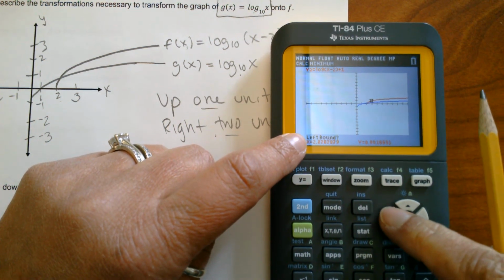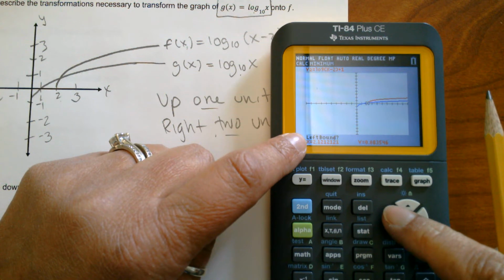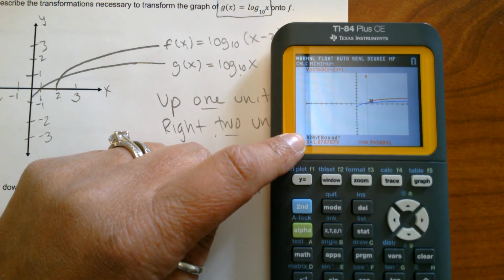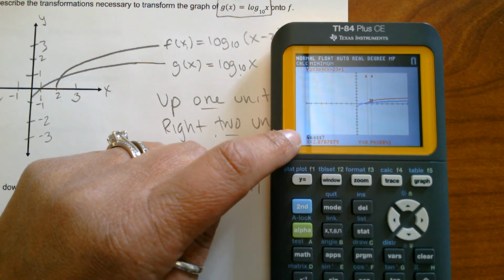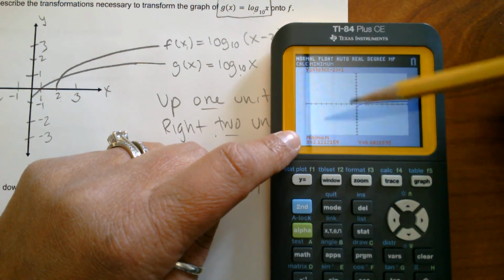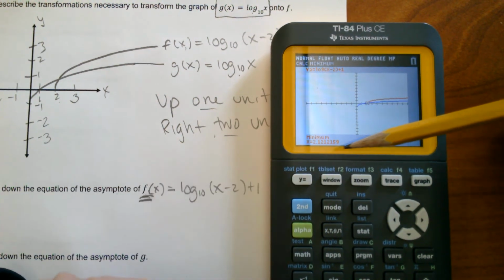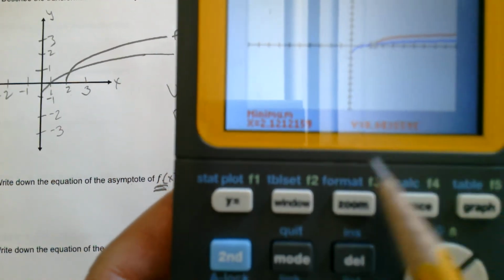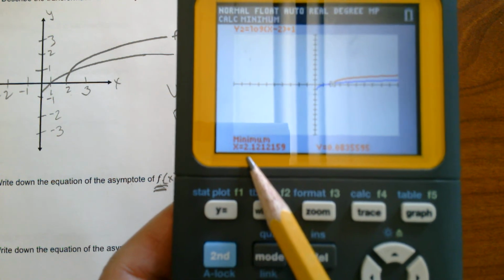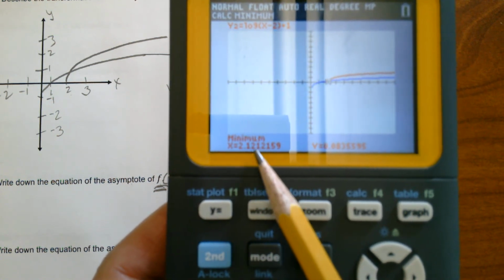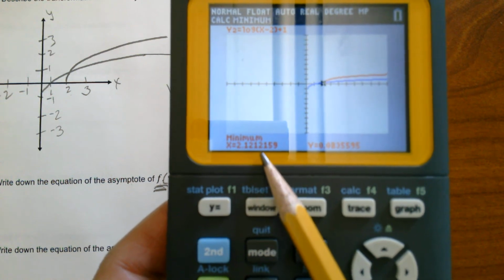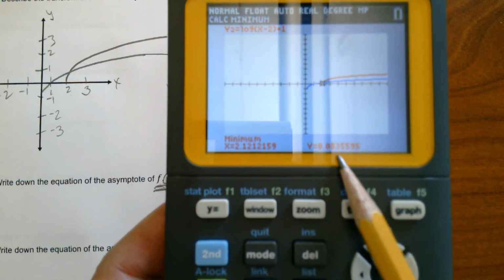So left bound, we're going to try to get close to that minimum there. Enter, and then right bound, we're going to go a little over on the right side, enter, and it wants you to take a guess. Now let's look. This is 2.21 down here. That's the minimum, 2.21. Does it actually get to 2.0? No. The lowest point is 2.1 comma 0. This is really very close to 0.